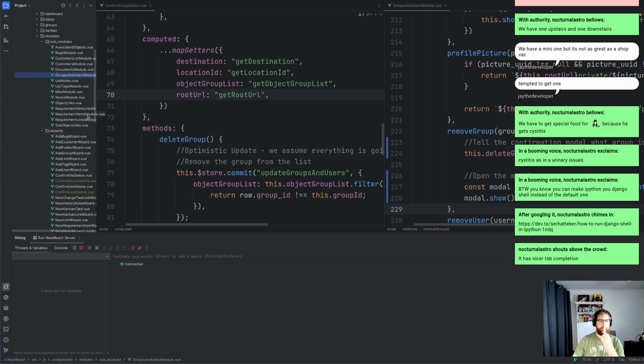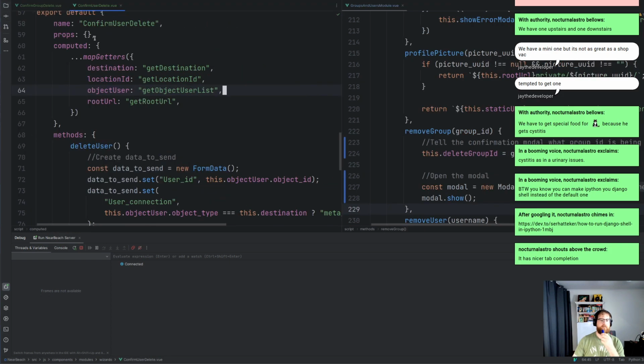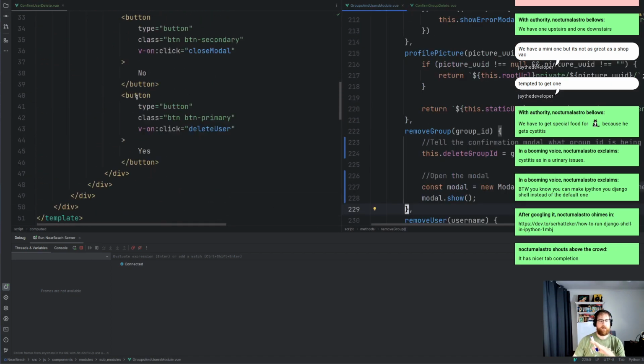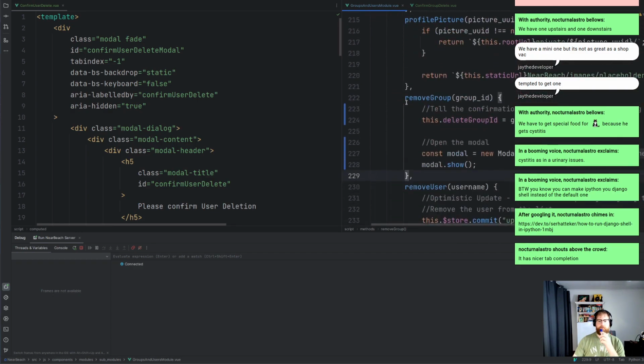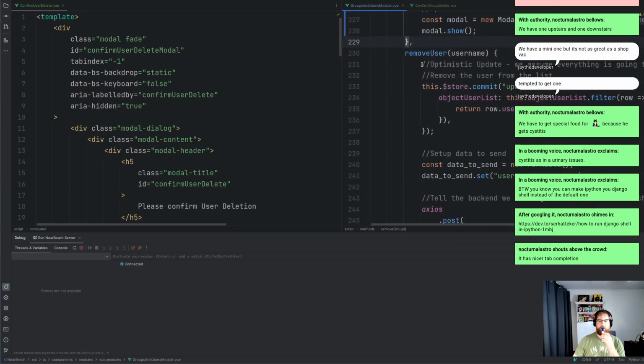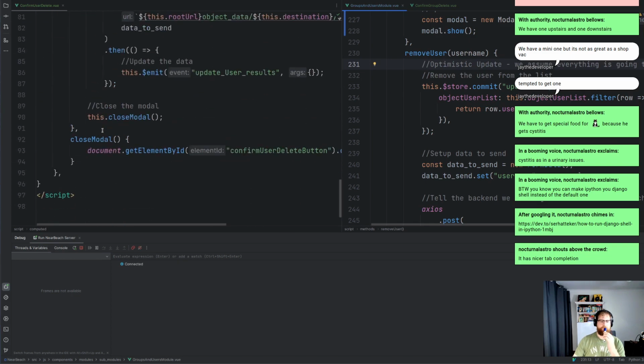So what I'm going to do is open up the user delete. I'm going to move the confirm delete over here. Straight off the bat, we're going to do the same thing in here.